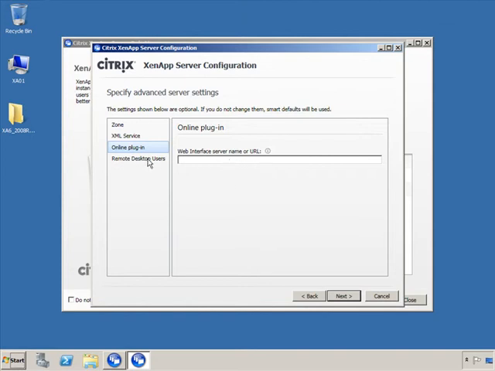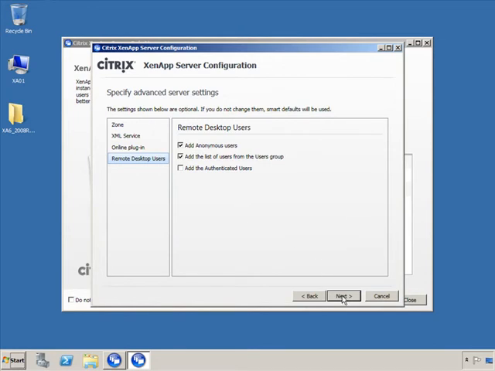And then the last thing I want to talk about here is remote desktop users. In the past, when we were installing XenApp or Presentation Server and so on, we had to add users to the remote desktop users group on the local machine to allow users to connect to this particular machine. In this case, the wizard is saying, hey, I'm going to add these users automatically for you. I'm going to add the anonymous users, and I'm also going to add the list of users from the users group. So you can tweak this any way you want. I usually like to take out the anonymous users, but for the purposes of keeping the demo complete, I'm going to let it run with all the defaults at this point.